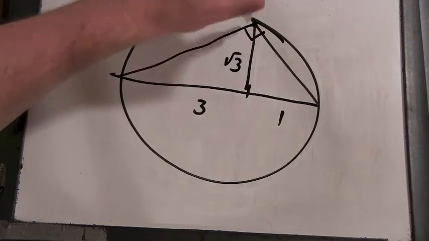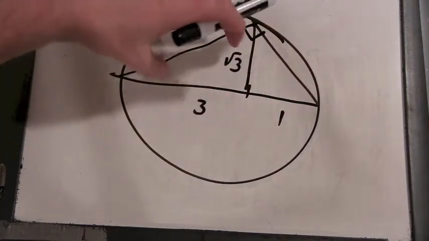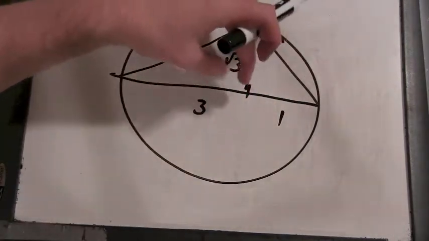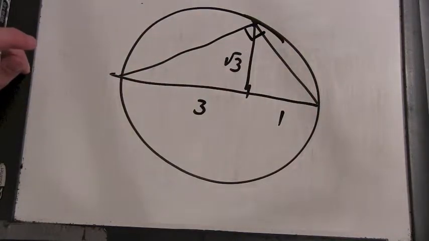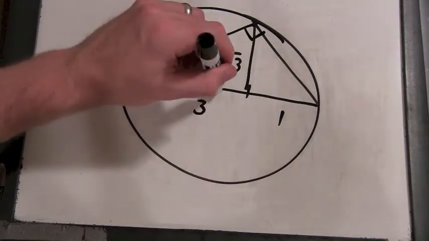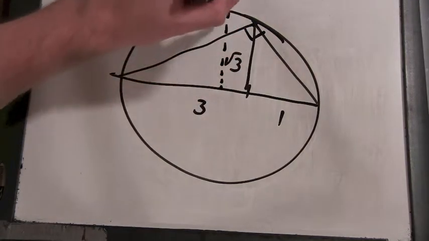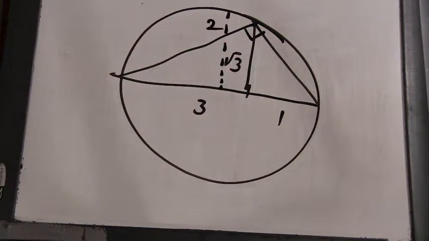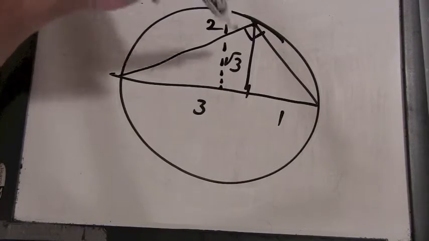And when I have that height, I get a right triangle because that triangle is inscribed and its hypotenuse is the diameter. What's the radius of this circle? It's 2. So that's in the middle here. So if I go up, it's 2. And I get a relationship between 2 and the square root of 3, which is what? 2 is bigger than the square root of 3. This picture tells you that 2 is bigger than the square root of 3.